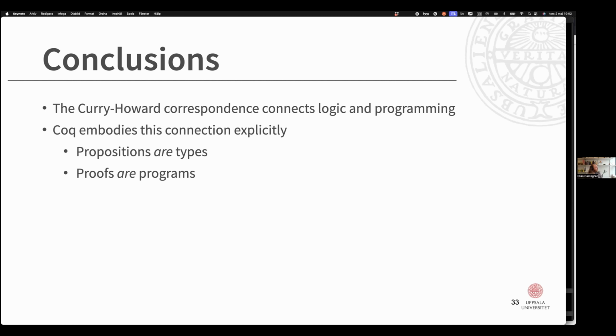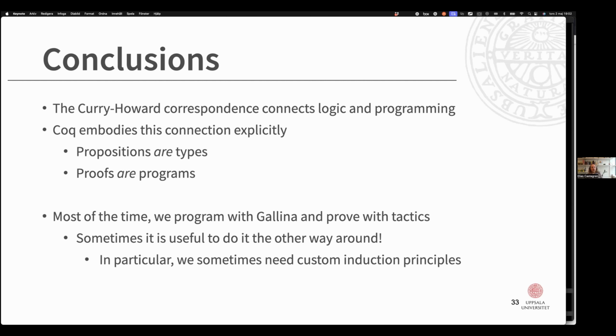We might typically write them using tactics, but as you've seen, sometimes it's useful to program with tactics. For example, when we wrote our special induction principle, sometimes it's useful to prove using program tactics. Again, we wrote an induction principle, and some proofs were quite short.